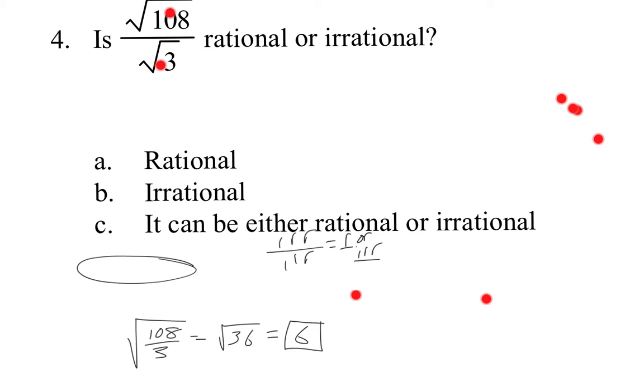If I was to change this to like 109 divided by 3, well, that will not simplify to any rational number, so that won't simplify down to a nice, neat number. So we could say that ends up being irrational. It all depends on how it simplifies. So this one simplifies down to a rational number, therefore it's rational. This does not simplify. That's why I wrote this does not equal simple, but all I was trying to say is it does not simplify. And that's that.